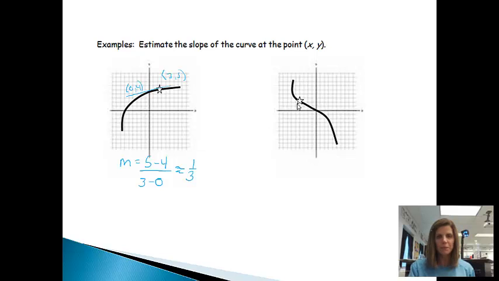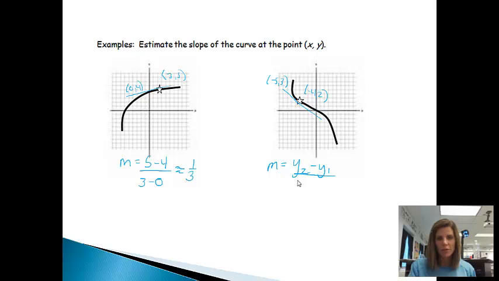Okay, the next one, again, we want to estimate the slope of the curve at the point xy. Again, I'm just going to try to draw a line, because in order to get the slope right now, all we know is that we want to get 2 points, so we can actually find the slope of a line. That point, it looks like my star is at -1, 2, 3, 4, and up 2. So that's -4, 2. And then another point that maybe is close to it, I'm going to go up here. -1, 2, 3, 4, 5, and then 1, 2, 3. So -5, 3.